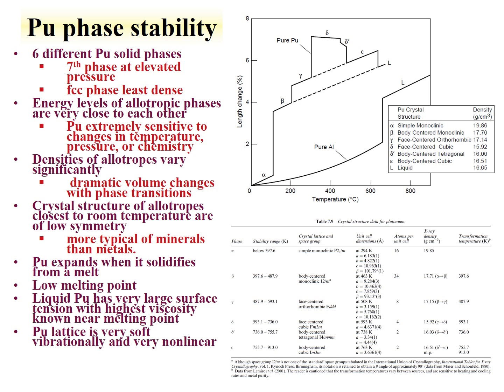Plutonium also has an interesting property where it expands when it melts, and it also has a relatively low melting point. The data for the different phases are listed here: their temperature range, crystal lattice and space group, unit cells, atoms per unit cell, and then the density.